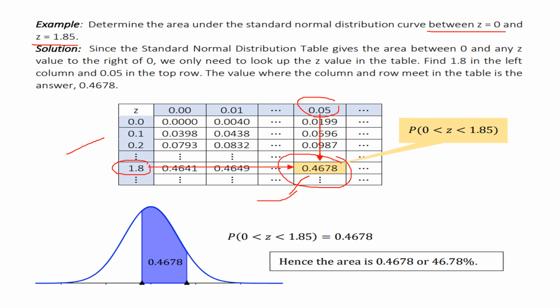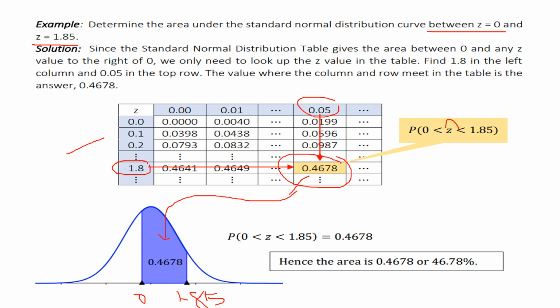If you look at this normal curve, there is a shaded region. This shaded region from 0 to 1.85 will be equal to 0.4678. So how can we look for the probability notation that we can map on this one?